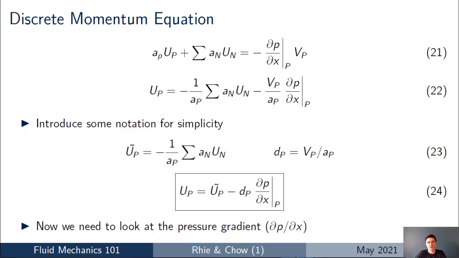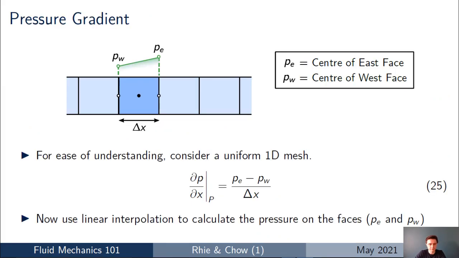To do that, we're going to look at the pressure gradient term, partial P over partial X at the cell centroid P. For simplicity here, even though we've got three momentum equations, U, V and W, I'm just going to present to you an example on a uniform 1D mesh. This is the simplest example and it's easiest for you to understand where the checkerboard oscillations are coming from. So how do we evaluate this pressure gradient? How do we evaluate partial P over partial X?